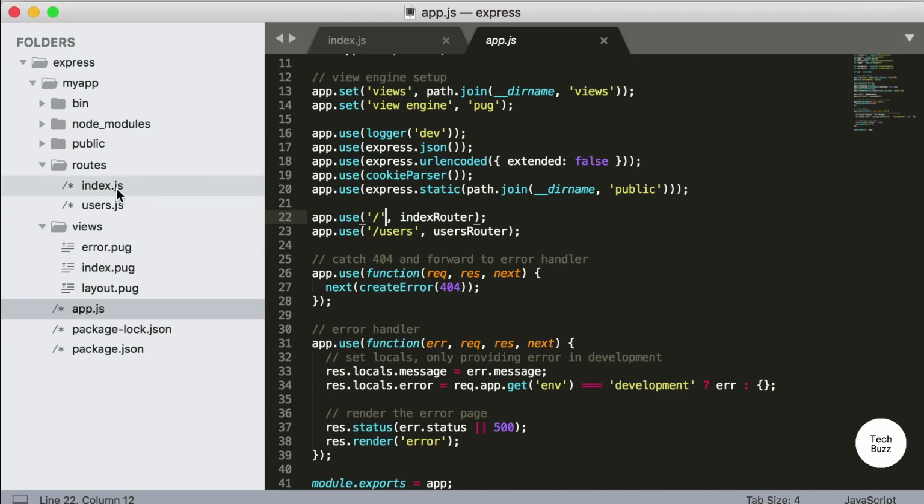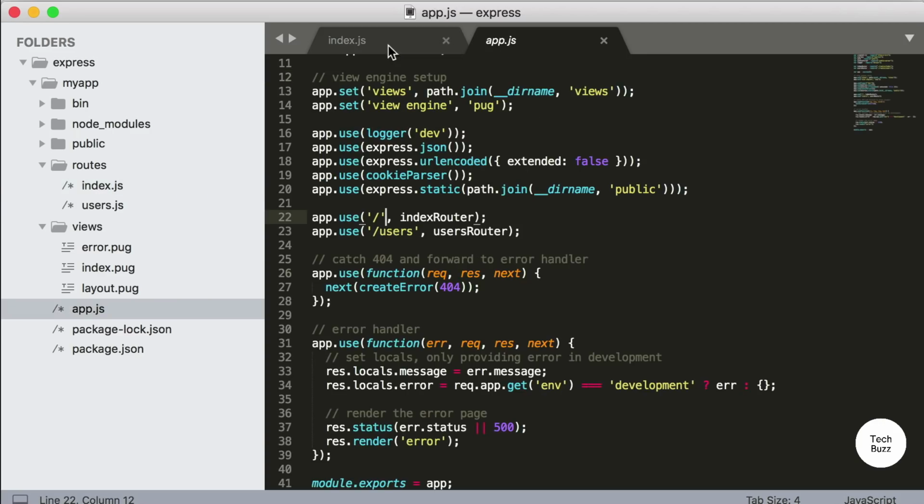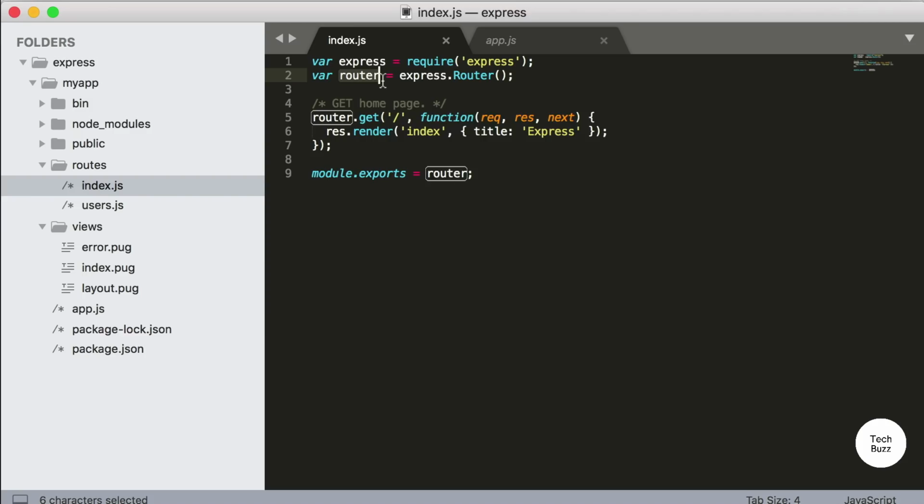Let's take a look at how the route object is defined. If we go under routes and index.js, again, we are requiring the express package. We have a variable called express, and then we call Router to create an instance of an express router. And just as we did here, the router instance is a vanilla instance. It hasn't been modified. And then we make certain method calls to define it further. In this particular case, we're defining a get method and how to handle this / path with a function. And then we export the router instance that we have created to be included by another module.